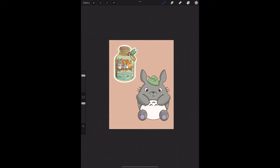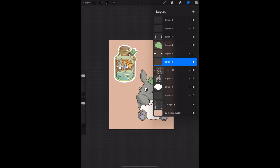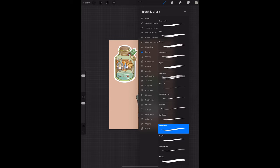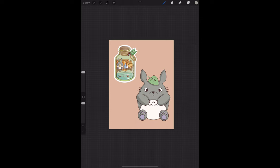Now, with Totoro, he's kind of fluffy, so I like to add a bit of texture on top of the shadow layer. So what I do is I add another layer on top. I tap that layer, go to clipping mask, and hit multiply again so that it's darker than the original gray. Go to my brush, hit textures, and depending on what type of texture you're looking at, I'm going to use Signet. I like to use this when it's like fur. I'm going to color that in on top.